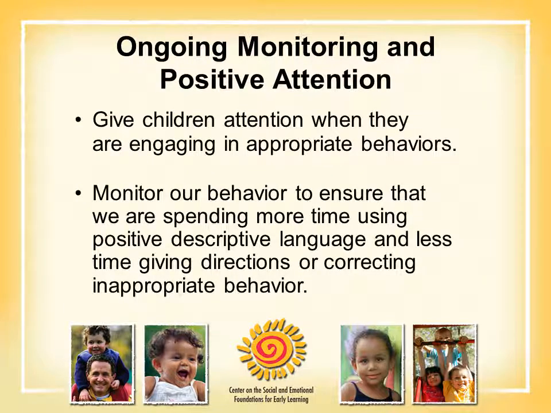Give children attention when they're engaging in appropriate behaviors. And remember to monitor your behavior to ensure that you're responding and spending more time using descriptive language and less time giving directions and correcting inappropriate behavior. Because what do we know? If kids are behaving appropriately, they're not behaving inappropriately. They can't do both things at the same time. So if you reward the positive behavior, they're probably going to do that more than the negative behavior, unless they have a need that's not being met.